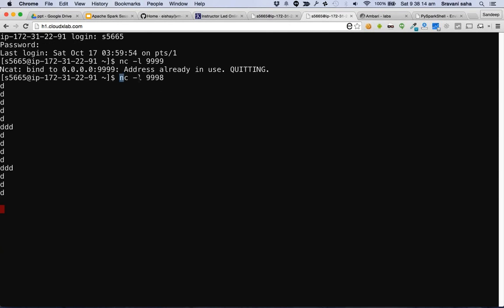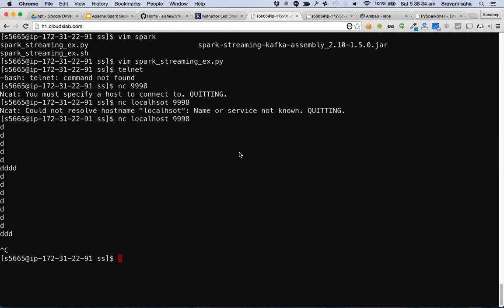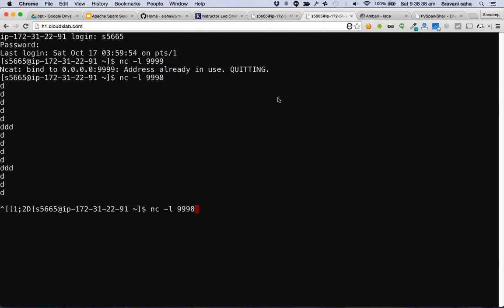Whenever you say nc -l 9998, it creates a service listening on 9998, and whatever it listens to, it prints on the screen. Whatever you type here is given to the client. All right, so here we have created this tiny little server.